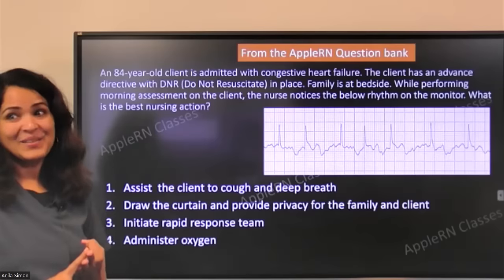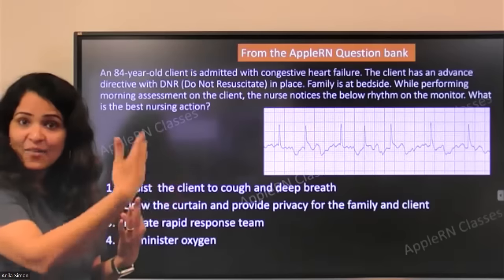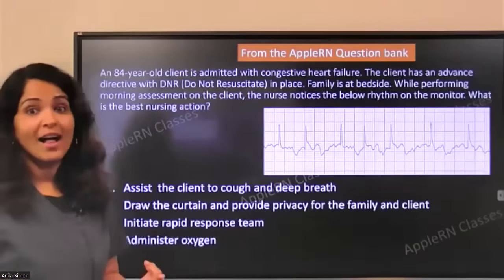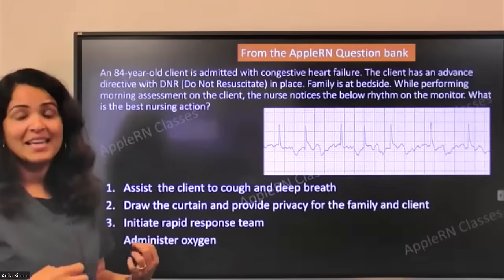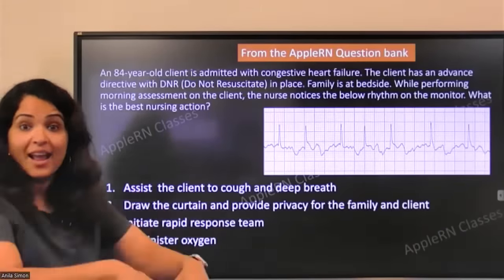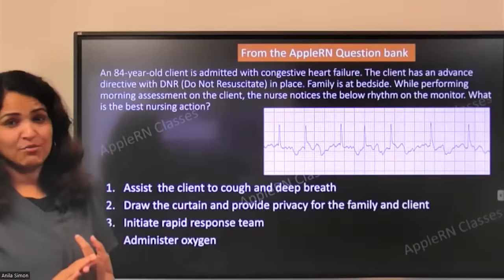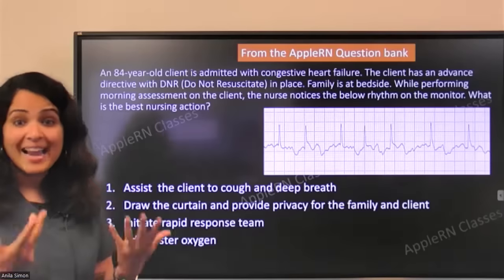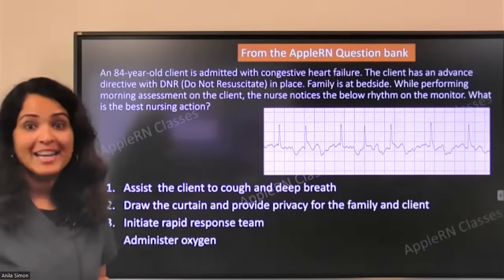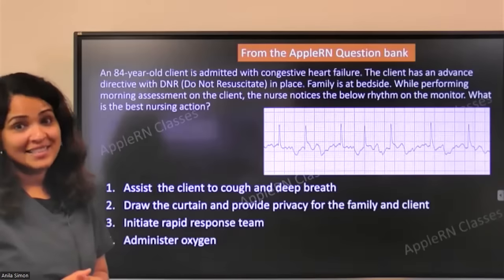Probably not, right? That's not something we will do when there is a DNR client and is having something like AFib. We might end up asking for help if the client is having symptoms. Just because they are having AFib doesn't mean that the client is declining right now. Maybe they already have a history of AFib. We need to do the assessment first and see what is going on. Is the client having symptoms? Is it something new? Is the client already getting some medications for that? So there are lots of things we will be doing probably before even asking for help.